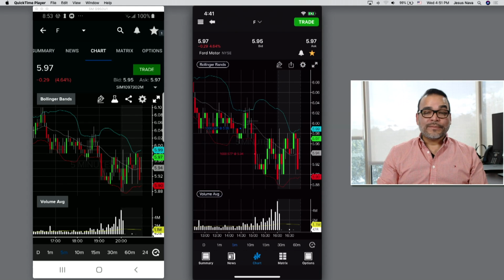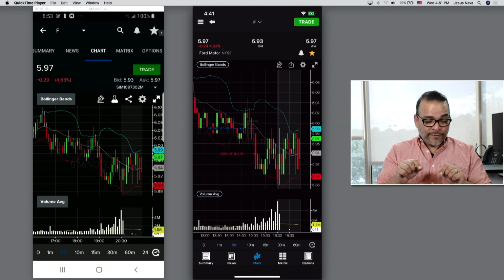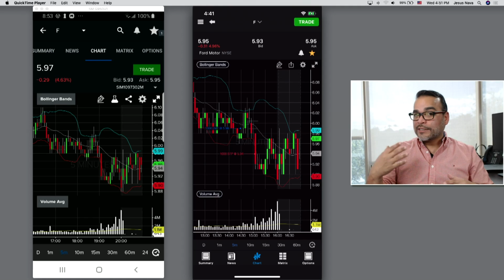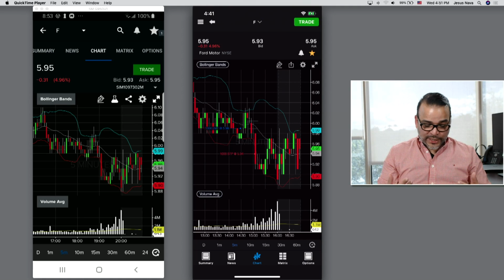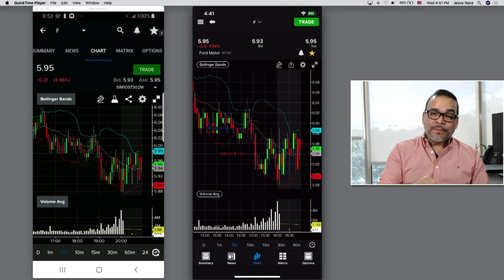So it's very simple. Once you learn how to do one thing, it's pretty straightforward, and you can put in your indicators and studies the way you'd like. If you want to edit any of the studies and change the parameters, let's say that you want to change the average length or you want to change the colors of any of the lines, you can tap on the name of the study.